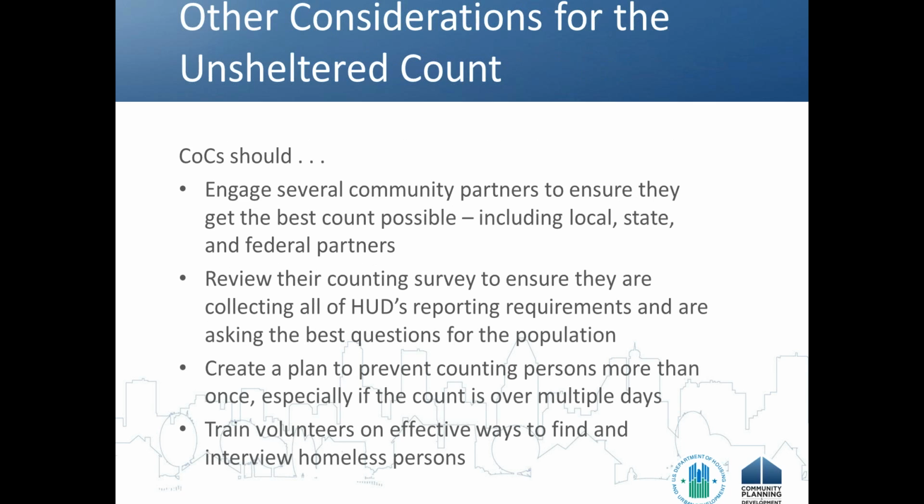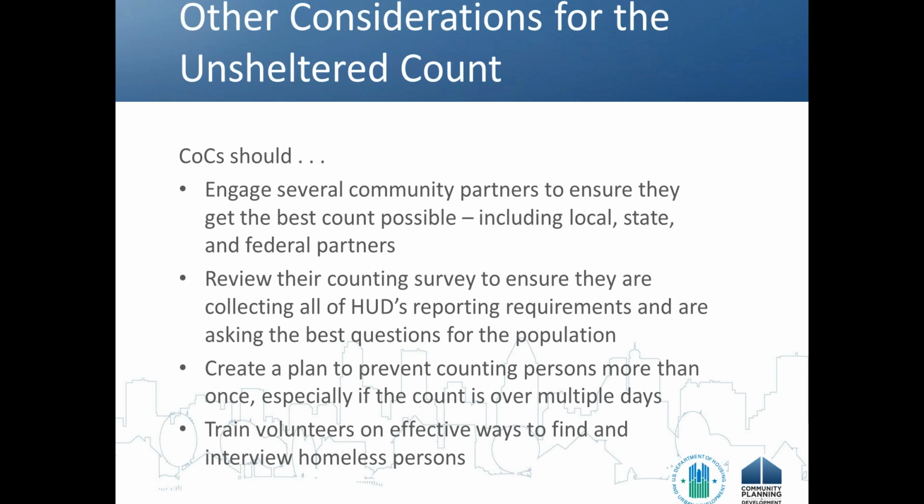So I want to wrap up with just a few other considerations, and I know this is one of those preaching to the choir situations. I know you are all well versed in these things, but I will still take the opportunity to highlight them. Just remember to engage your community partners early and often, especially as we're considering all of the subpopulations. I've already mentioned youth and veterans. We know that there are great partners if you have them in your local area, like the VA, your education liaisons, and youth service providers, and engaging partners early is just such an important part of it.